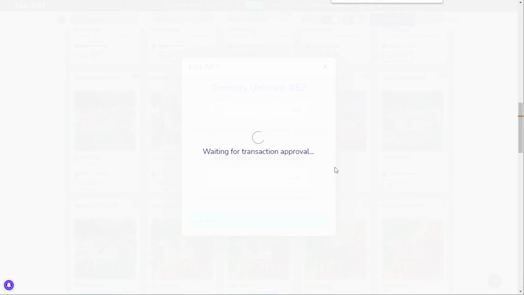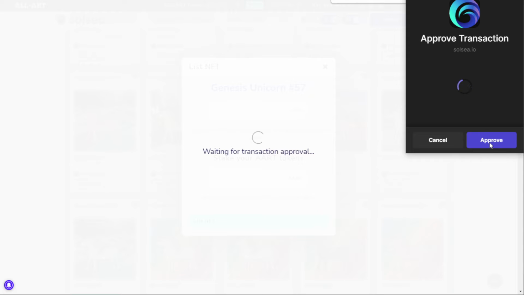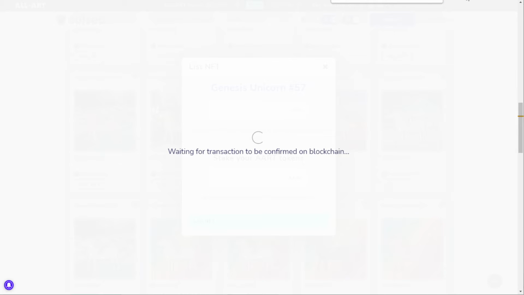I list it, and I don't know if we're going to get the error, but sometimes you get an error. Sometimes you get a big red message saying couldn't do it, please try again, or it says that maybe your transaction failed. So then you just have to re-click the list again. We might actually see that right now. I'm going to show you so you see what it looks like. And then I'm going to go to the next and the next, right? I'm going to do them all like this, and then once I'm done with them all, I do the sharing on my social media that I did these.